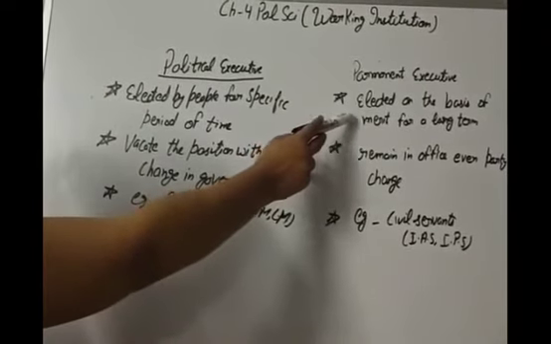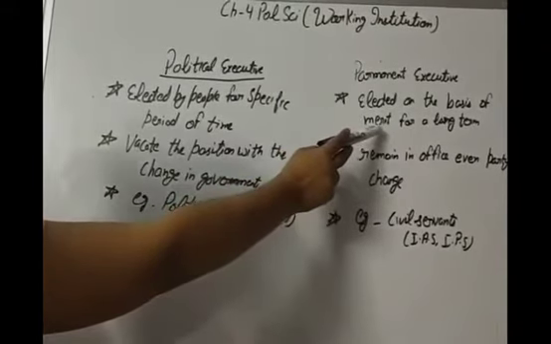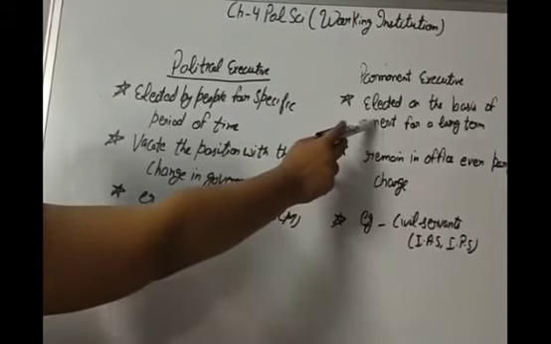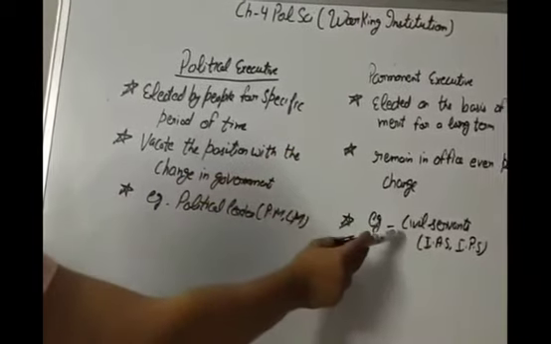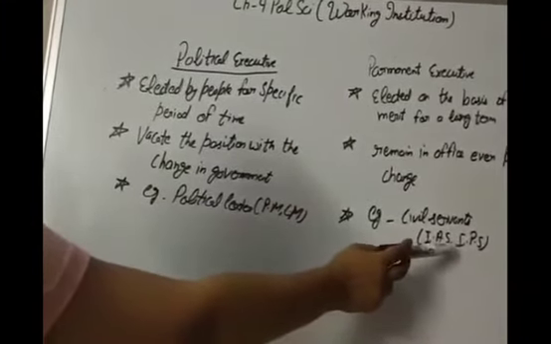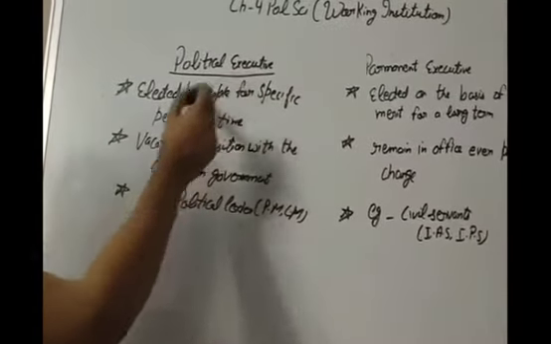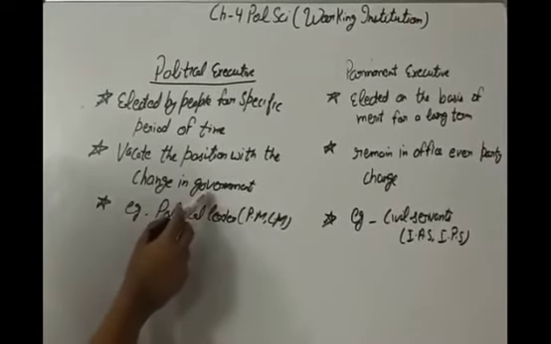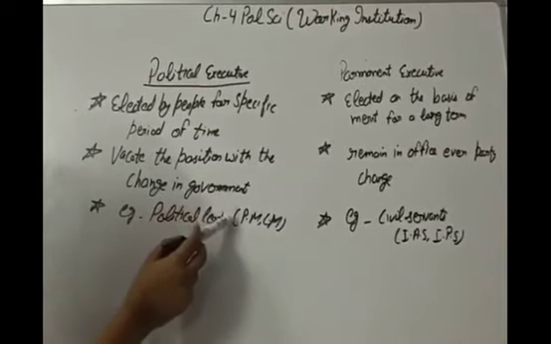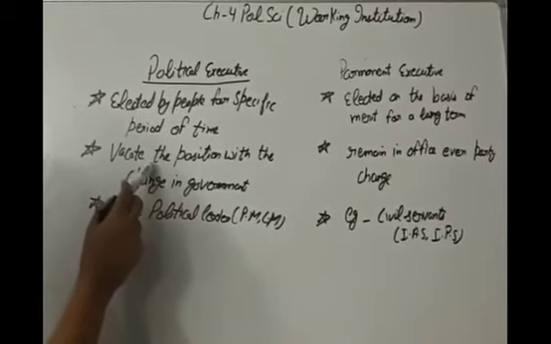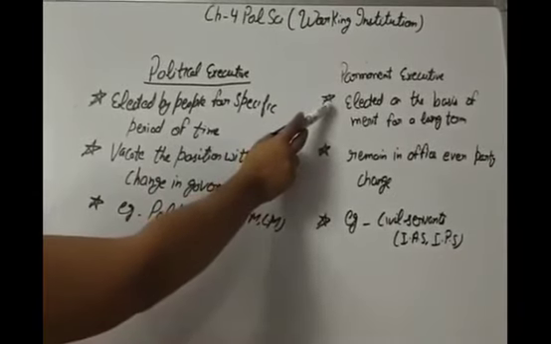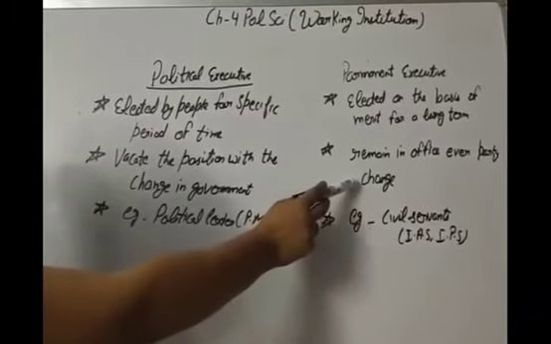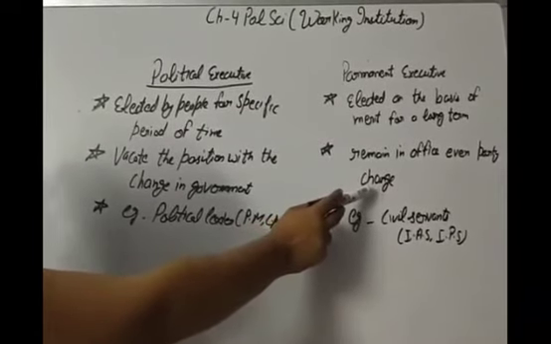On the other hand, the people who are appointed on a long-term basis to assist the government are known as permanent executives. And they are known as civil services. And the persons who are working for the civil service are known as civil servants, like IAS officers and IPS officers. The members of the political executive have to vacate the position with the change in the government. It means when the ruling party's period is over, or they have to be dissolved by the prime minister, ministers' posts are vacant. But on the other hand, the members of the permanent executive remain in the office even when the ruling party changes. They have to assist the ministers in carrying out the day-to-day administration.